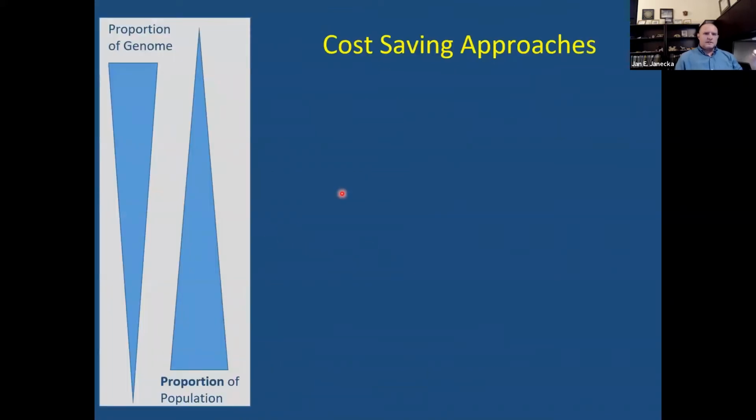Now, I'm going to discuss two primary ways you can save money and allow you to do these wildlife studies with NGS, because it's too expensive to sequence whole genomes for a particular population. This figure depicts the trade-off. If you use NGS to look at some question, for a fixed budget you have two options. You either sequence a large proportion of the genome in a small number of individuals, or the opposite, where you sequence a small fraction of the genome but a lot of individuals.